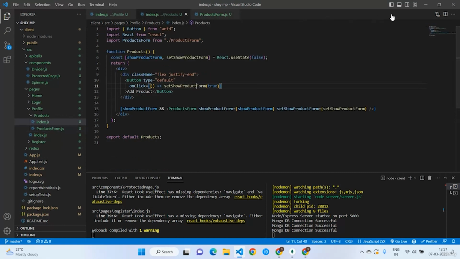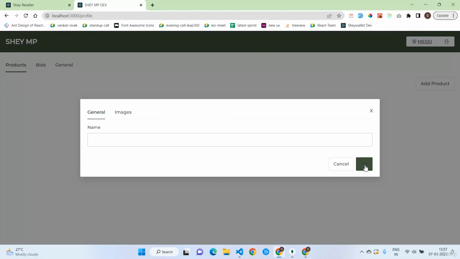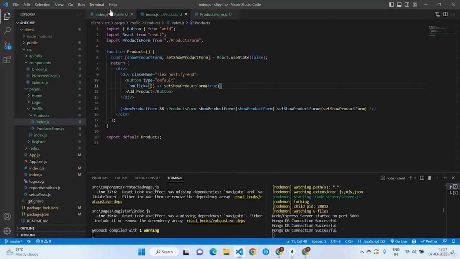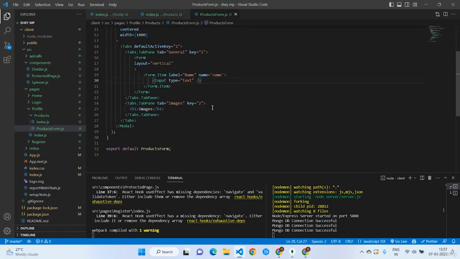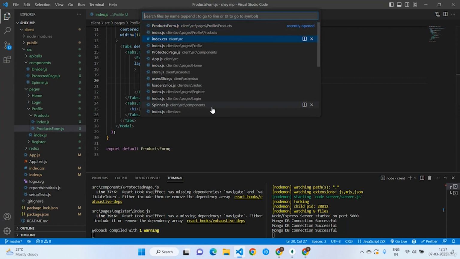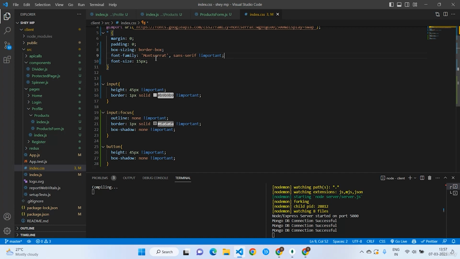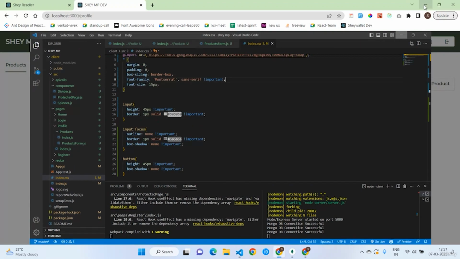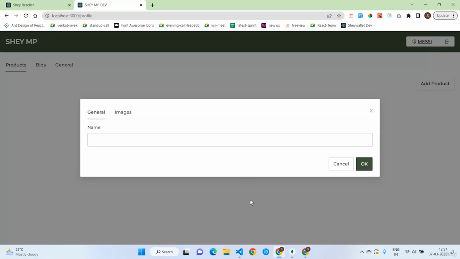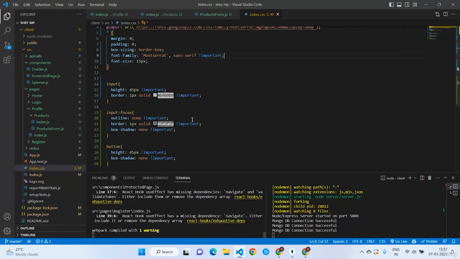Then okay, I think we got an issue here. Here you can see the button color is changing, OK is changing to some text color what we have given for the form text elements. Go to the index.css. So here we have given one color, right? So this is disrupting that. Let's get rid of it. Yeah, now it's normal. So we got the name.